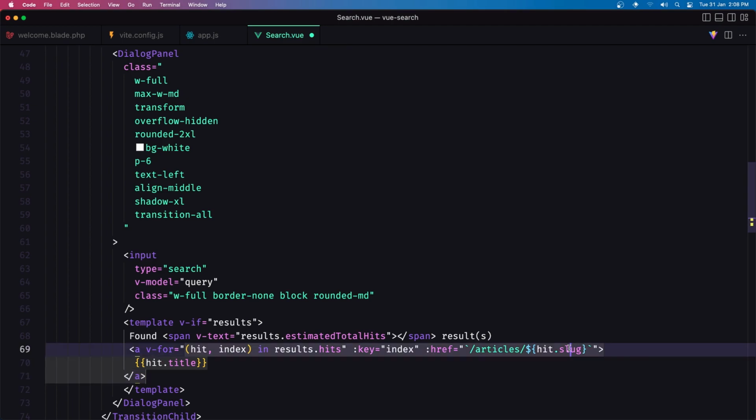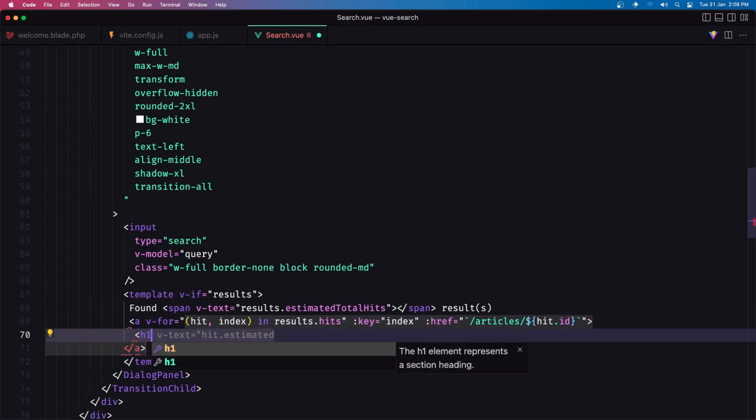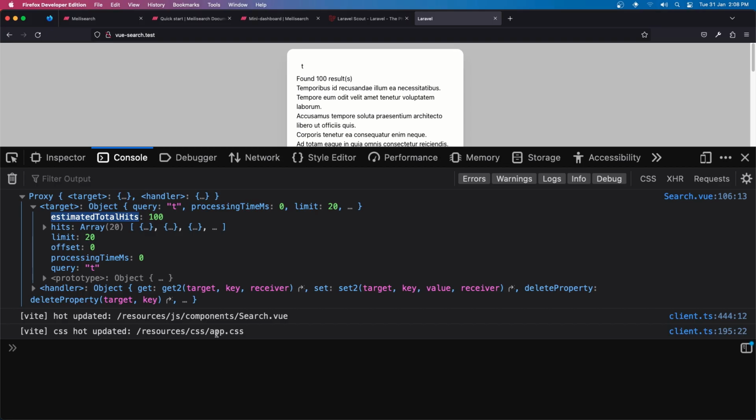And instead of hit slug, I'm going to add the hit ID because we don't have slug. And then not display the title in here, but I'm going to add an h1. So cut and add an h1 and paste that title here. Let's save and let's see.